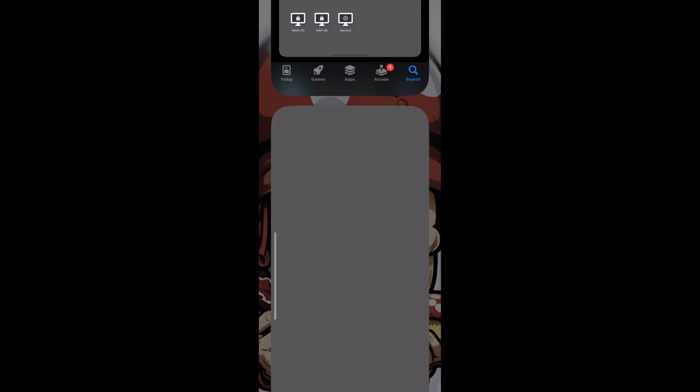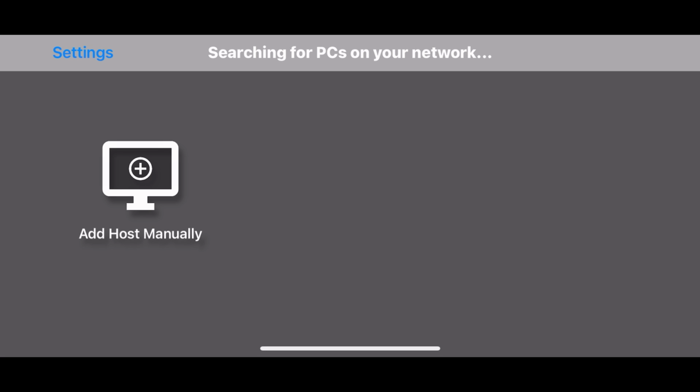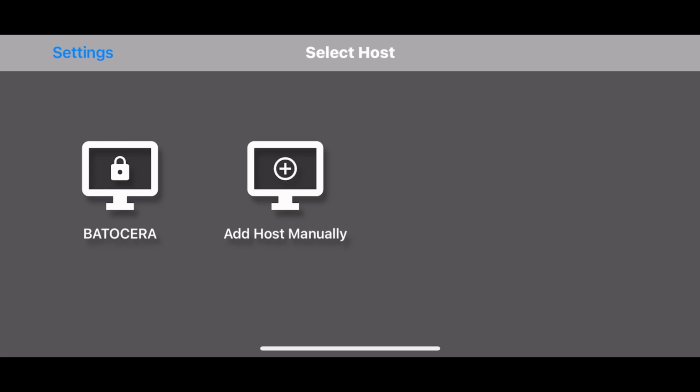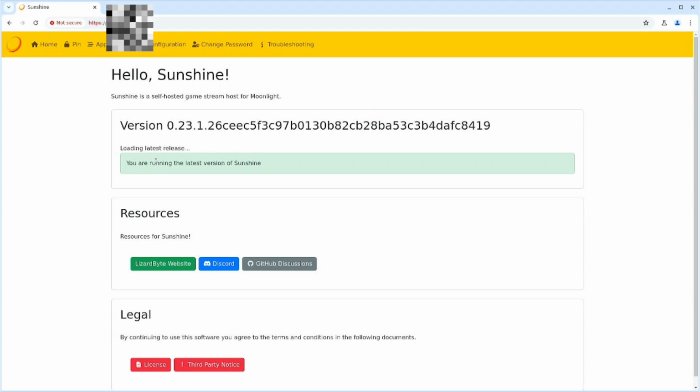Once that's downloaded, allow whatever it asks to allow to connect to your local network. And you're just going to wait for a minute and your Batocera system should pop up. Once it pops up, it's going to bring you up to a PIN. So this PIN here is very important. This is the whole reason why you needed the web browser to start with. So you're going to take this PIN, go back to your Batocera system, and I will show you where to insert it from there. Don't click cancel, stay on this screen, and I will see you back on your Batocera system.